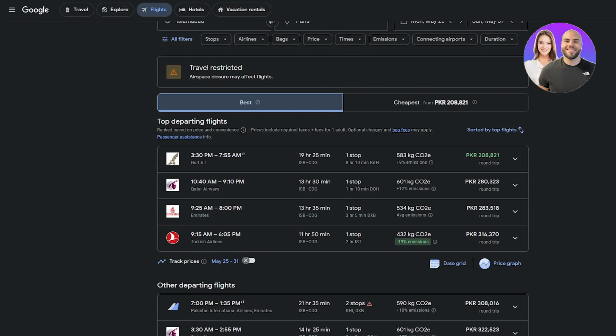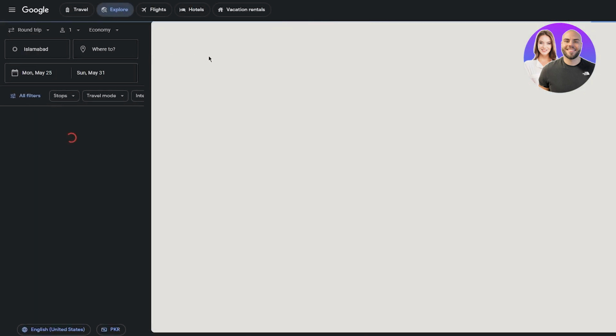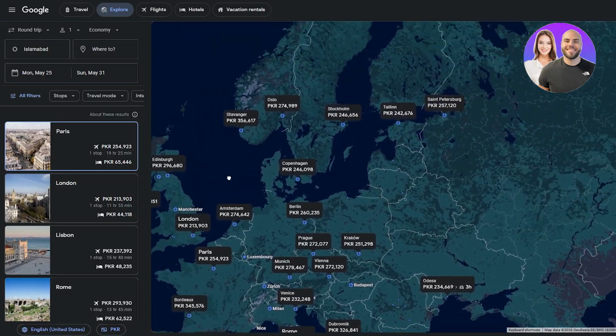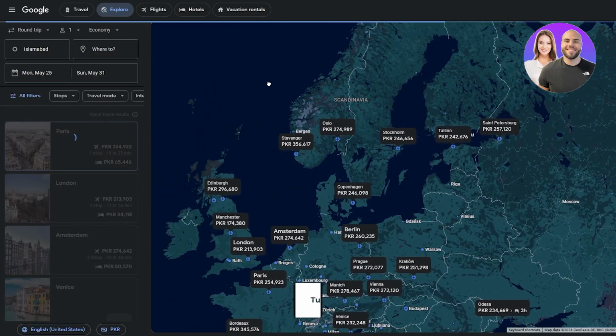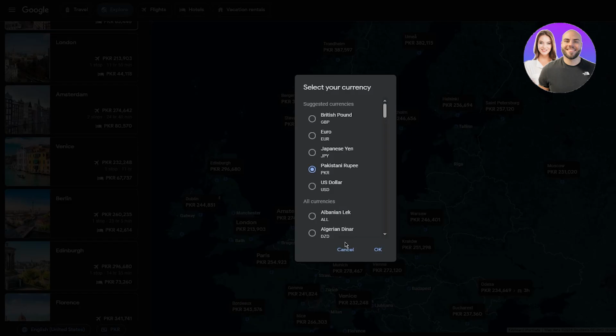Okay. Now, moving on, exploring destinations, which is a big changer because in a country, there's different destinations that might cost you differently. Okay. Now, here's a feature that's very underrated. So, what you do is here in the Explore tab, instead of choosing a destination, you can browse flights to multiple locations based on your budget. Okay, that is the incredible part. So instead of that, you can see here's our budget. You can even change your currency if you want to. That, of course, will depend on you.